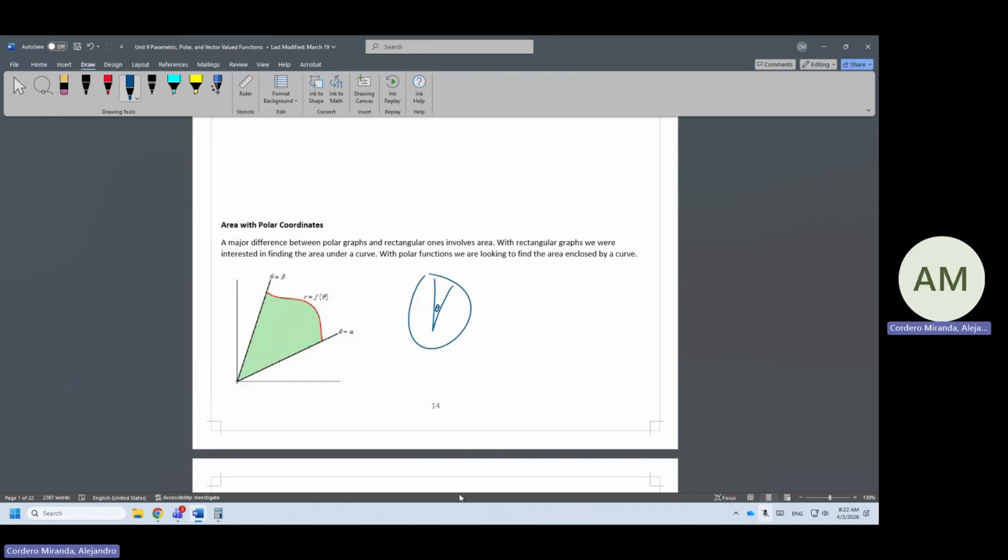Okay, so it's area of this sector over area of the full thing equals this angle of the sector over the angle of the full thing, so 2 pi around the full circle. And then if you solve this, 1 over 2 pi is where the 1 half comes from.